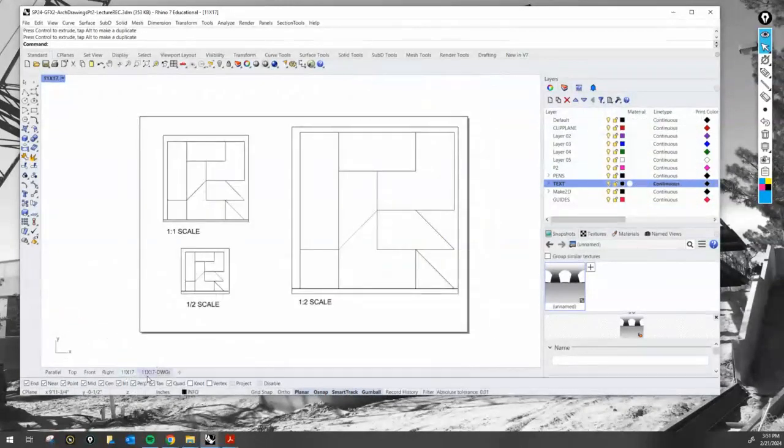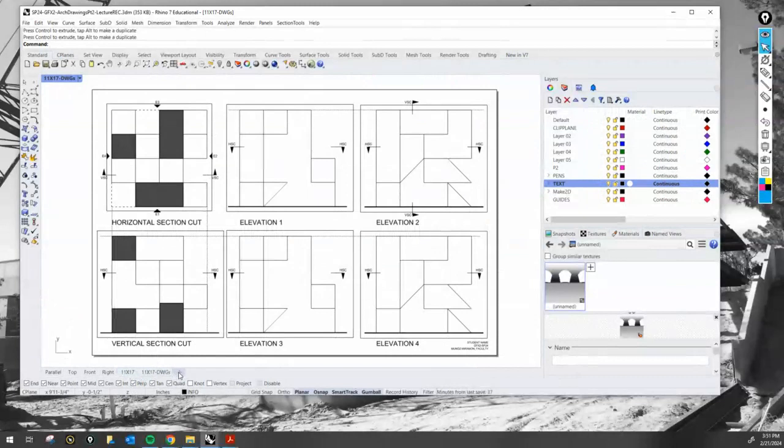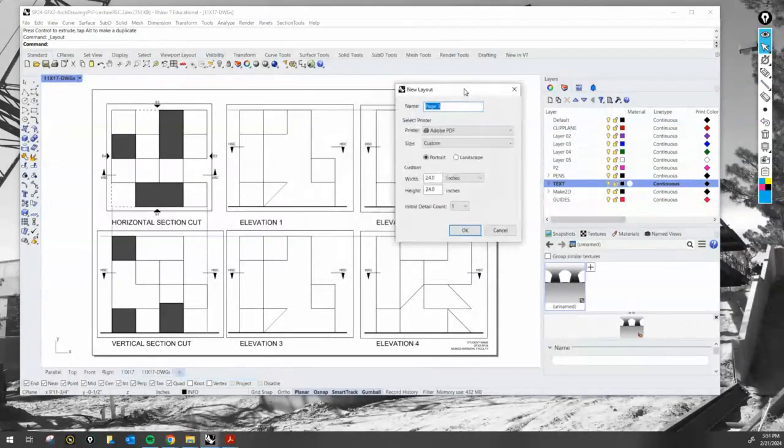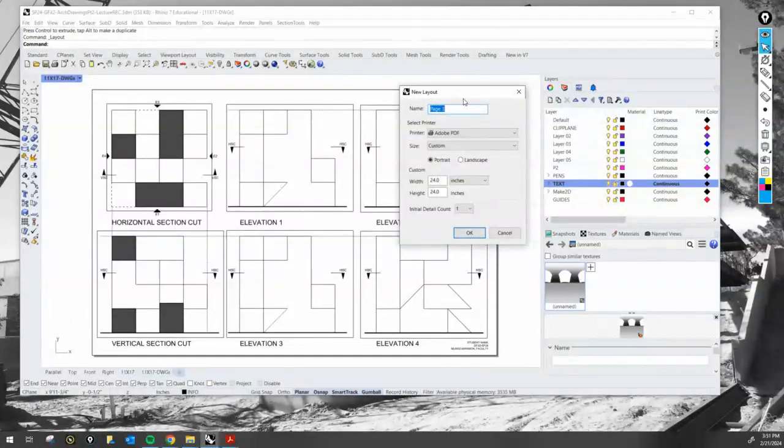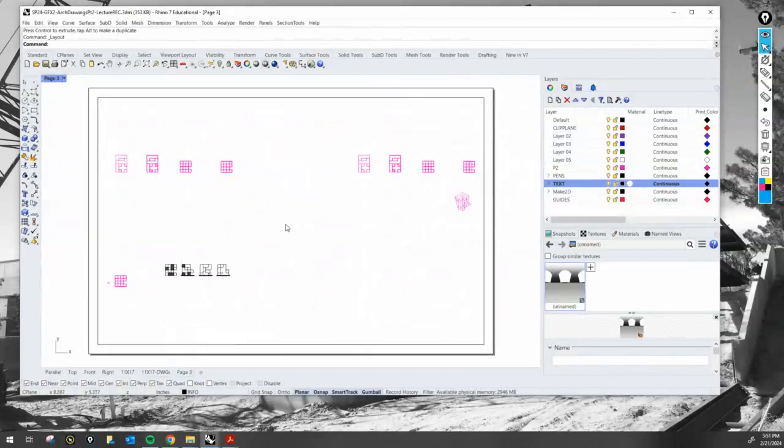Let's go ahead and create a new viewport. So we should have these two viewports right here. So new layout. I'm sorry, let's go ahead and create a new layout. We'll call this Axon diagrams. This is going to be our sheet. We'll do tabloid, which is your 11 by 17. We'll do a landscape. We'll click OK.